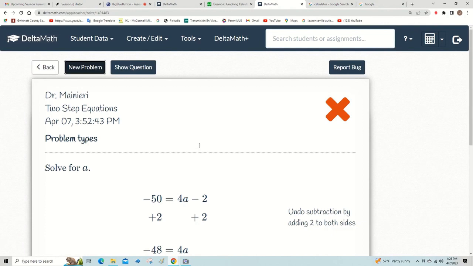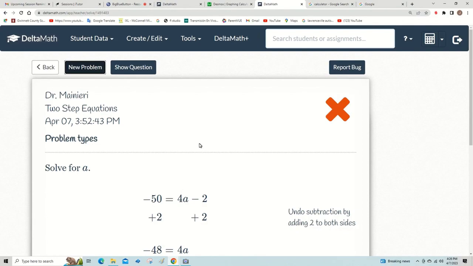Notice the number under negative 2. I got negative 2 here. I said I had to add 2, which I did to get 0, but I didn't add 2 over here. I subtracted 2. So I've got to add 2 here. So now the 2 signs are different, and it's negative 48. And then this becomes negative.